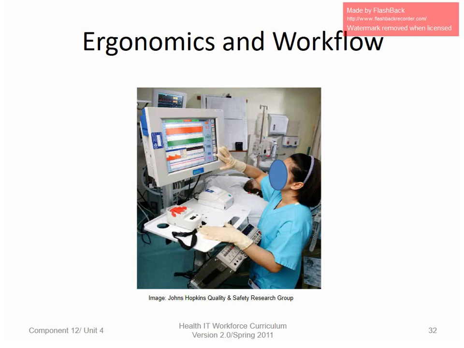So here's an example of ergonomics and workflow. This nurse probably can't see that screen very well. She may hit the wrong button. One, she's got gloves on. They don't look like they fit very well. She's reaching up, she's looking up. It's not her fault that she's short. It's the fault of the machine for being too high. So what can we do as health information technology folks when we're putting these rooms together, and helping to shop for equipment, so that we design it in such a way that it can meet the needs of everybody that's going to use it?